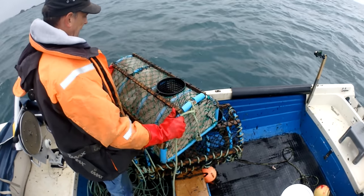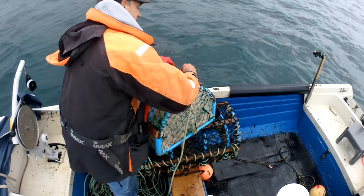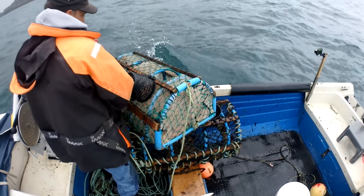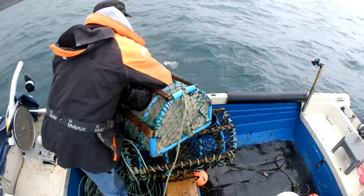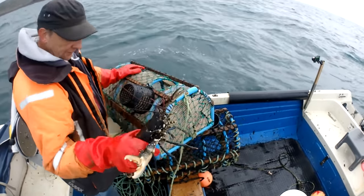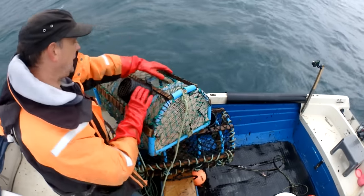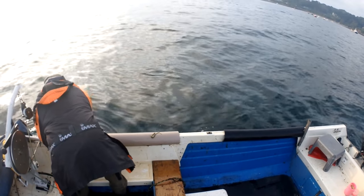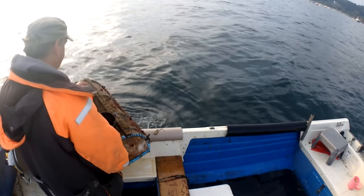There's a lobster in here. Nice. Lobster that's in here is a legal one. Size on that. I really wanted to get this pot out of the deep this week as well. Get this weed off. Oh, it's going to turn into a reef. Well, it has caught.